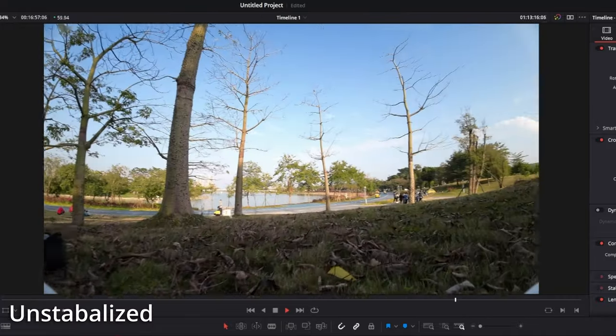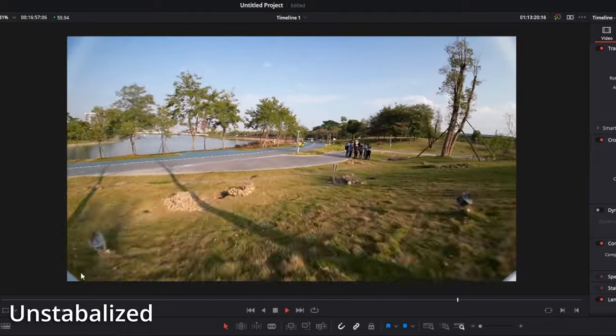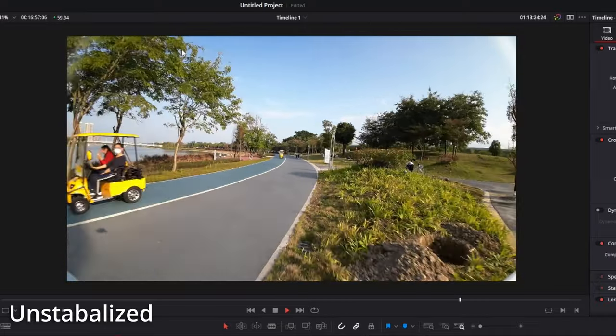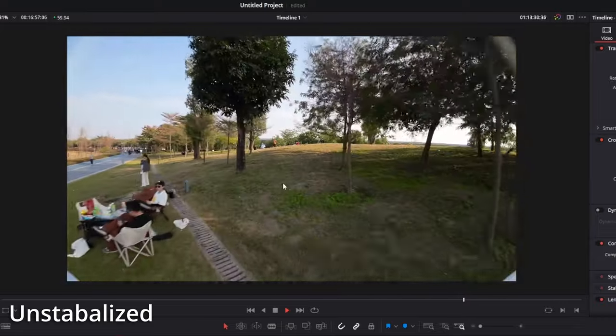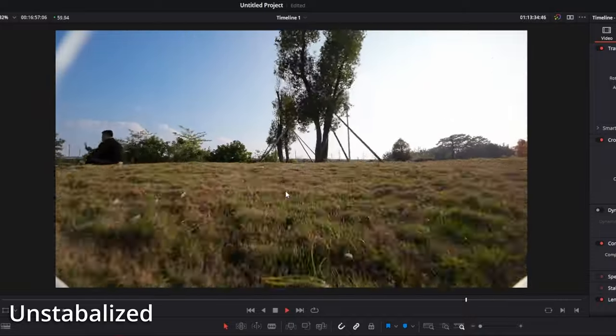This is unstabilized, okay? And you can see a little bit of my props right there. That's not a big issue given the fact that I am going to run a stabilization, which will cut off some of it and crop in, so that's fine. I think in a newer version of the drone, I might push the camera just a little bit farther forward. Obviously, the further I push it, the more it's going to add weight to the overall frame.